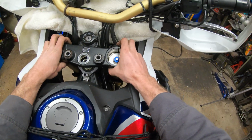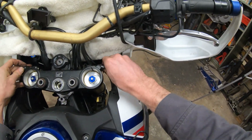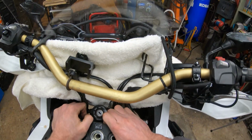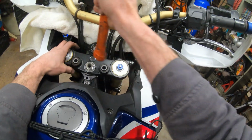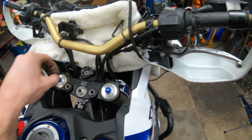And we're ready to put the top triple tree back on. The instructions made very clear that this should go, make sure you have your bolts sufficiently loose on the clamps, but this has got to go straight down and it should not be very hard to put on. And she was being stubborn, so I did give it a love tap all the way down. It wasn't very hard though, but we're now gonna secure the 30mm nut.